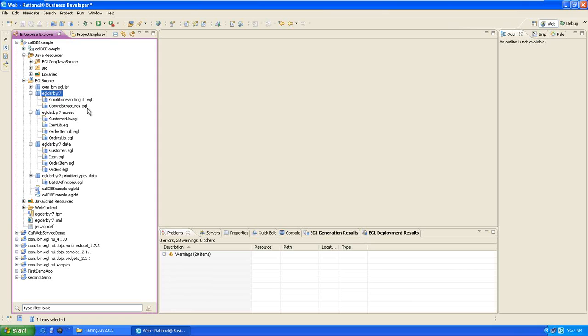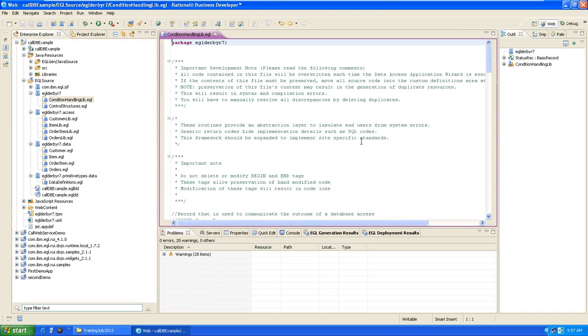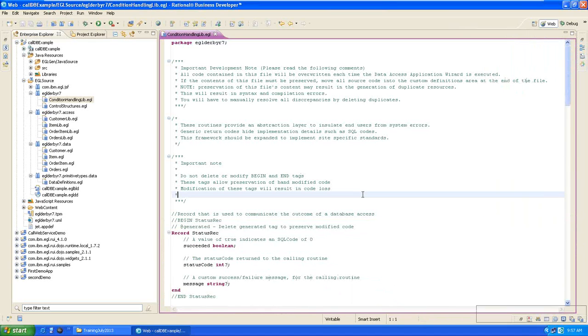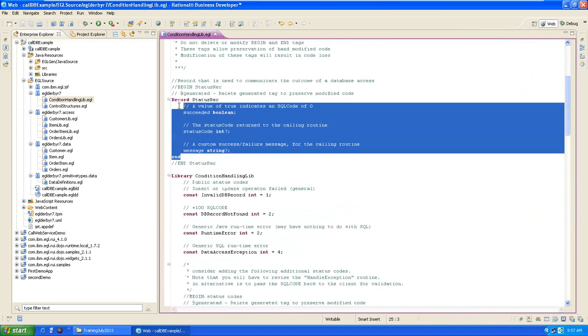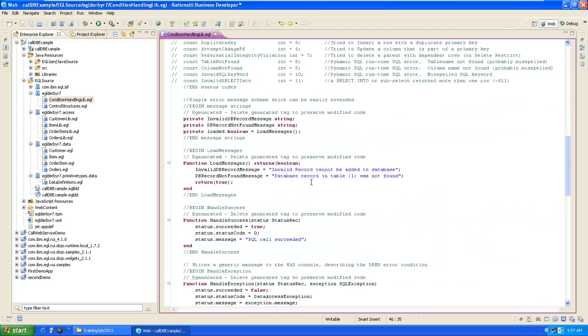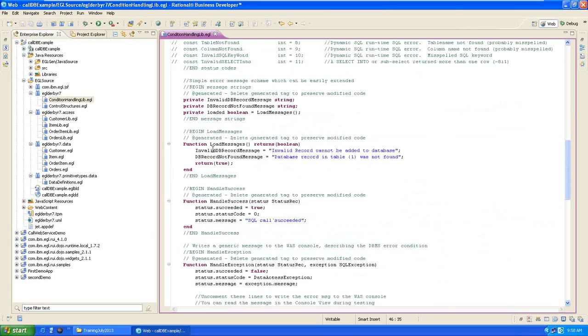Now let's quickly see these files one by one. The first one is conditional handling libs. These are the conditional lib files. If you see, it has a few records, and it has a library, and it has a few constant variables and some variables and some helper functions.